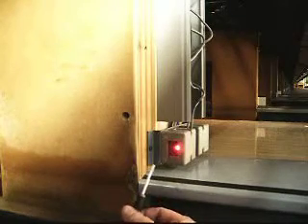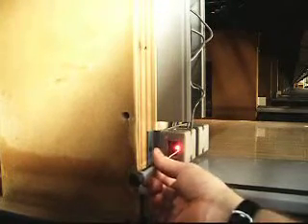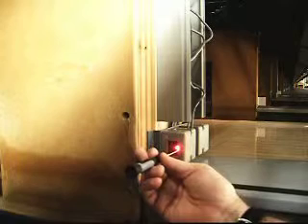So I'm going to go ahead — I've done it a couple times, so I'm just estimating how much I need to do. I think I'm going to do one full turn — or actually, a half turn. And then I'm going to test it on the other side. Set you back up over here and we'll see how much it has moved off of this spot.